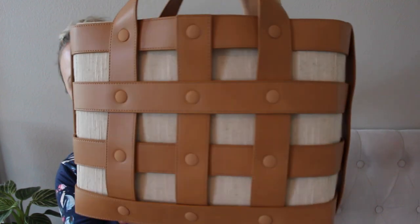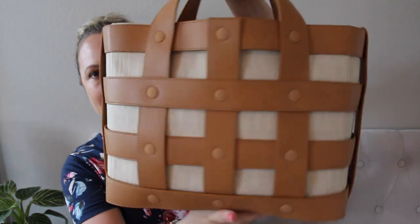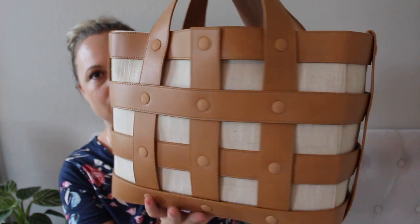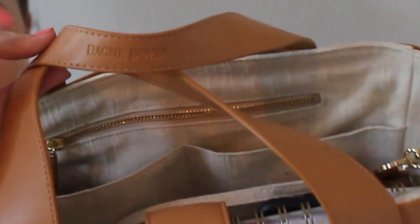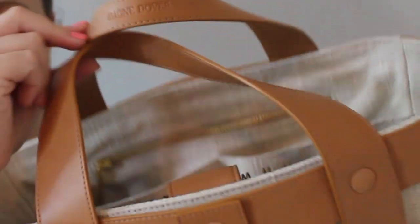So this bag is definitely a favorite of mine. As far as the exterior goes, it looks exactly the same the entire way around. There are no pockets, no zippers, and there's not even any type of logo that I can see besides up here at the very top of the strap — it's very hidden, kind of etched into the bag. It's just subtle and sophisticated looking in my opinion. I love the way they designed this. I think it's going to be really fun heading into summer.